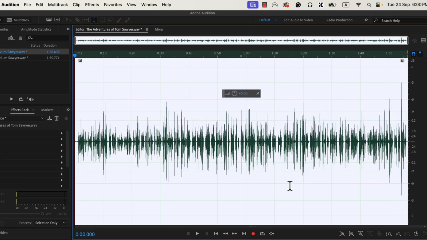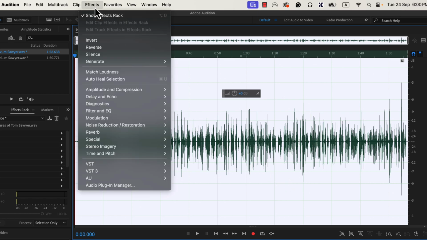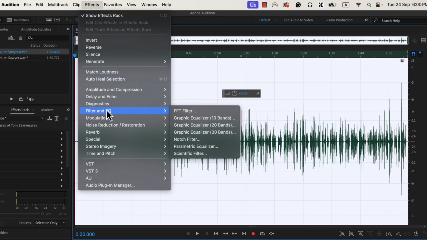After denoise, I will use an EQ effect. EQ is the process of manipulating volumes by frequency. That means you can increase the volume of some frequencies and decrease the volume of other frequencies. EQ is a very vast topic, and I will use a simple EQ for this improvement. I will use a high pass filter. High pass filter means I will be lowering the volume of lower frequencies and letting the higher frequencies pass as they are. That sounds too technical, but let me show you what I mean.